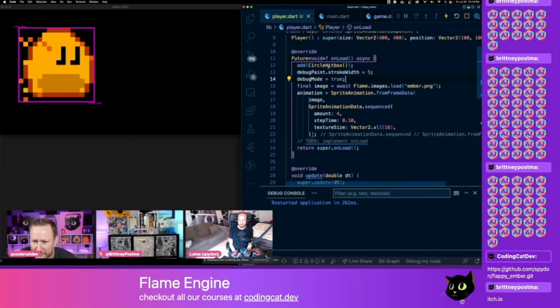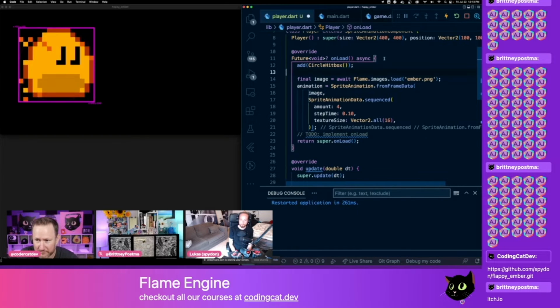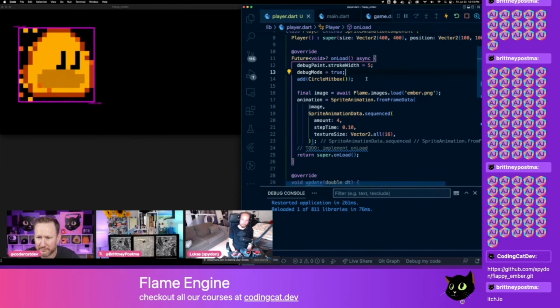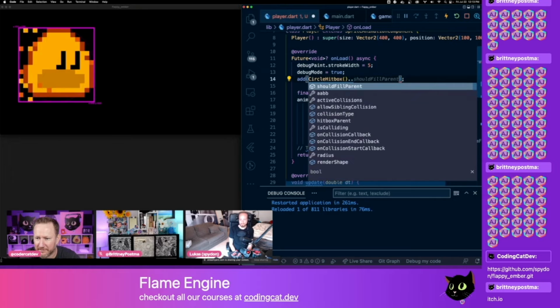So in the hitbox, if you define line 13 and 14 above circle hitbox there. Okay. And then you can do dot after circle hitbox parentheses there, inside the add. So what dot dot does is that it returns the same thing that it called on.